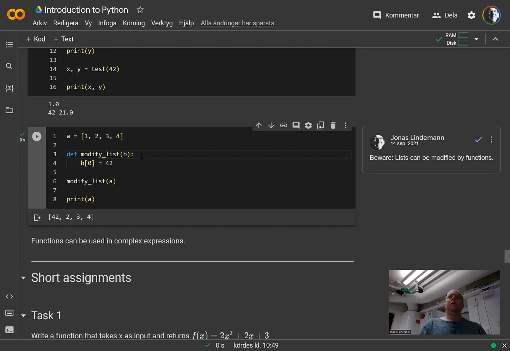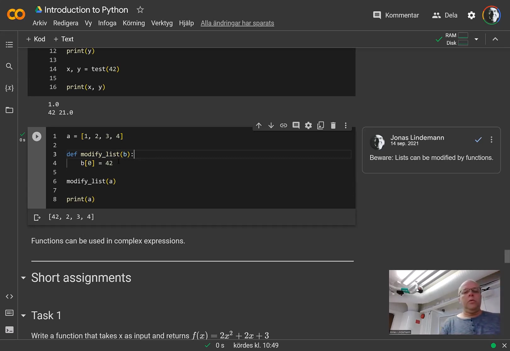So basically, the value that we put inside the function in this scenario is like an example, right? Yeah, for whenever we apply the function. It's possible to modify a list if you send it into a function. It's possible for the function to modify the list that is outside the function as well. So if you send in scalar values, it's not possible to change them inside the function. But if you send a list here, you can change the values inside the list in the function.